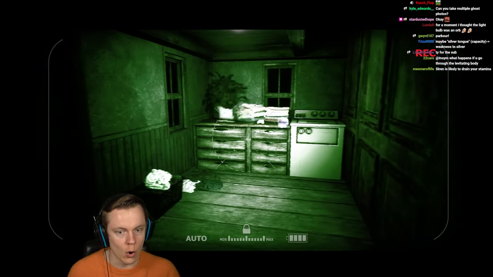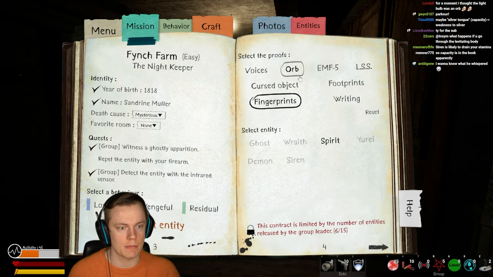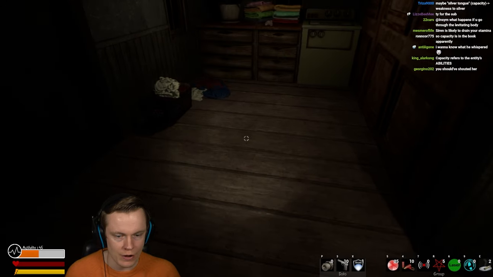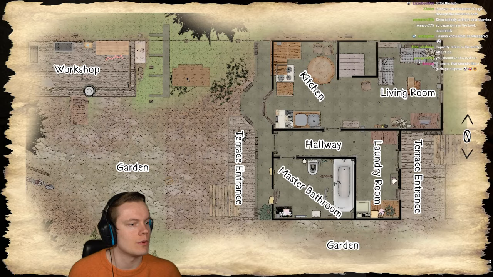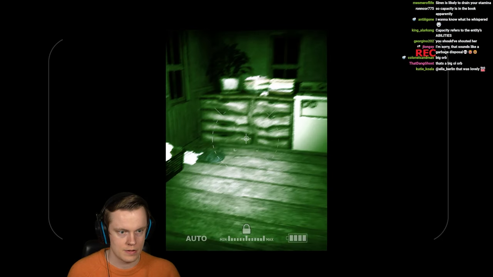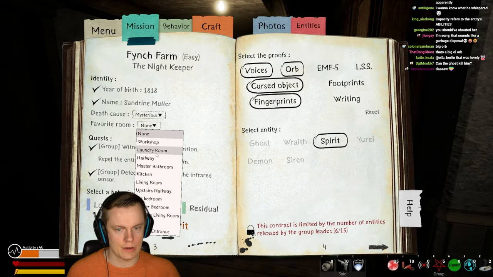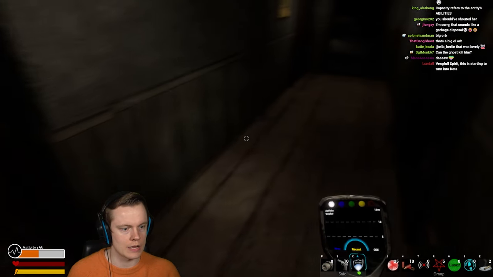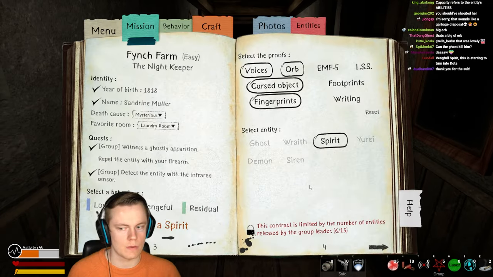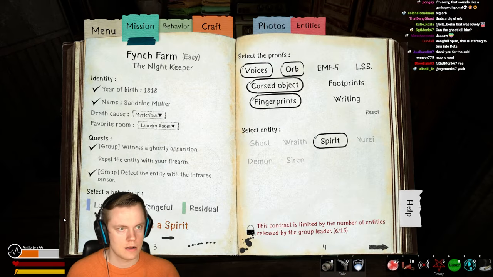Yes! Okay, it's orbs, and we found the ghost room. Okay, so I was actually being baited by the ghost. Keep that in mind. So it's a spirit again, and we found the ghost room, which is the laundry room. So we don't need any more evidence. We're done with that. Favorite room is the laundry room. Repel the entity with the firearm. Well, I guess we can begin with that, but now we gotta figure out what ammo to use.